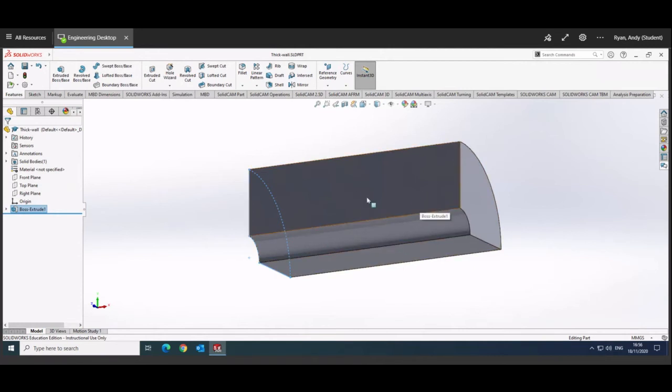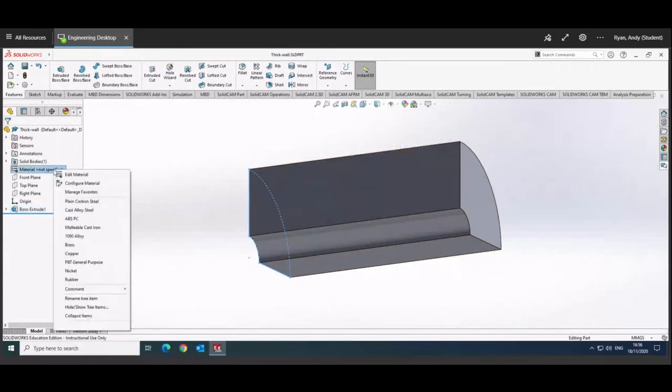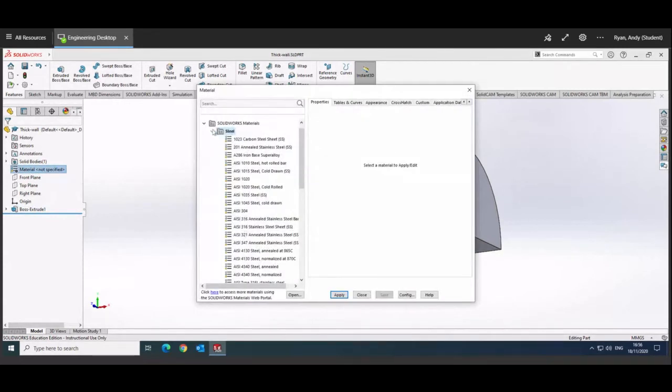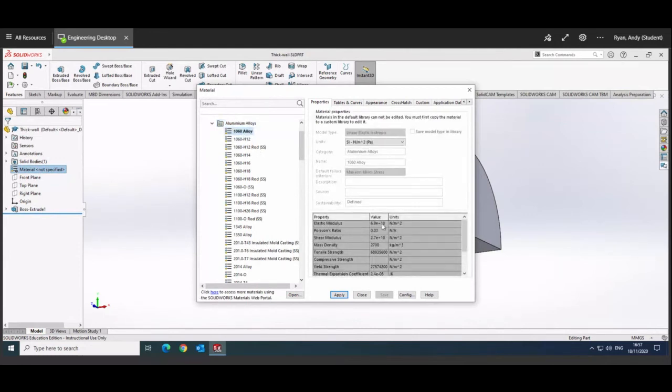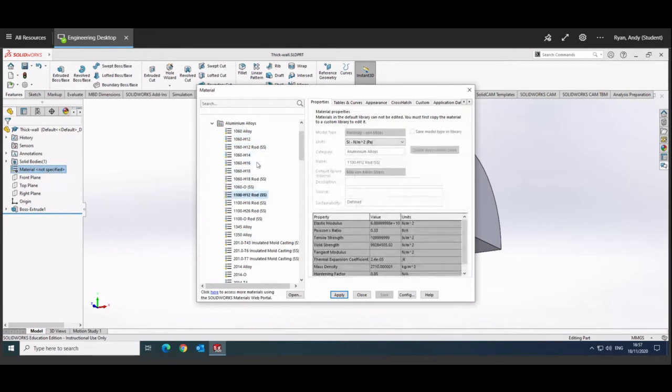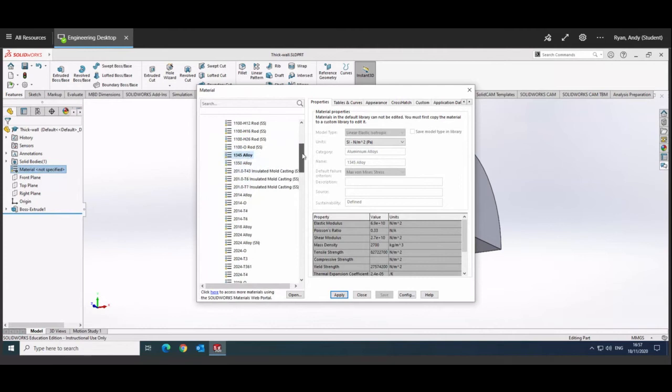Now, our cylinder is made of aluminium. The material is important for what we want to do. So what we're going to do is now set that material. We're going to go to Material, right click, Edit Material. Okay. It defaults to steels, but we want aluminiums. And the aluminium we're after, if we look here, you can go through all of the alloys, and down here they say what the elastic modulus is and what the Poisson's ratio is. So aluminium is 0.33 pretty much constantly. But if we go down through these alloys, you'll see they all have ever so slightly different values of Young's modulus. We're looking for one that has a Young's modulus of 73 gigapascals and a Poisson's ratio of 0.33.